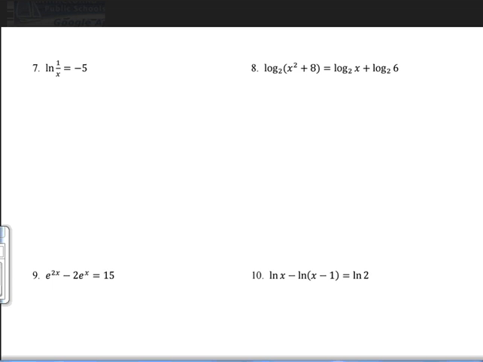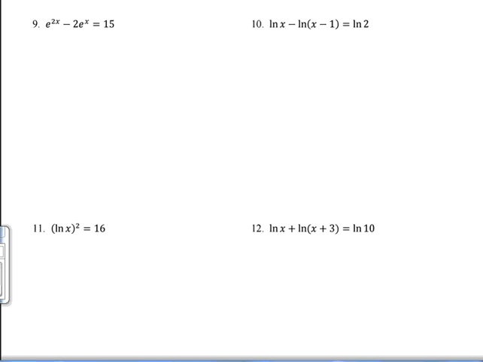All right, let's move on to number 10. One of my rules is you should only have 1 log on each side. Condense this so you have only 1 log on each side. Then, once you have 1 log on each side, if that log has the same base, which in this case it does, this is not that these are canceling, but it acts like that.